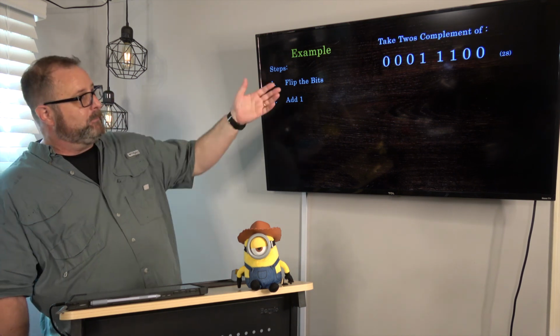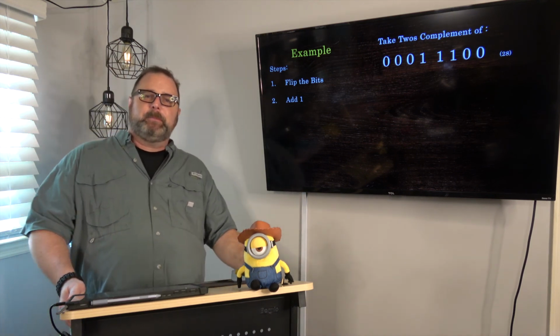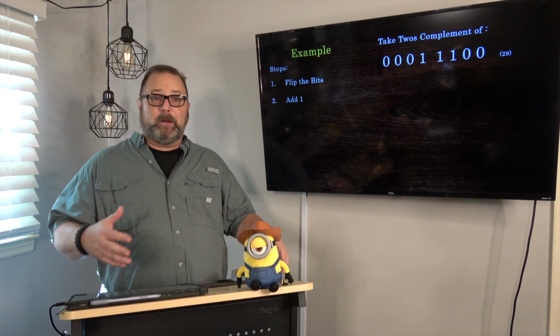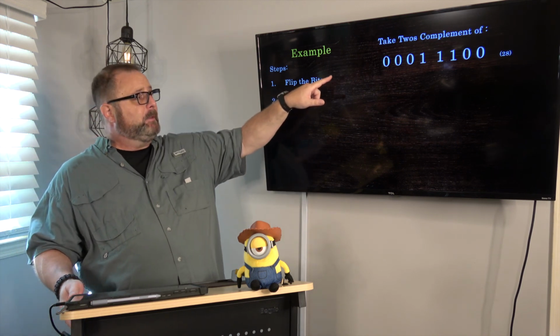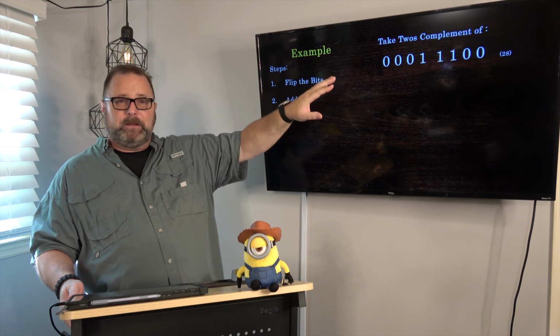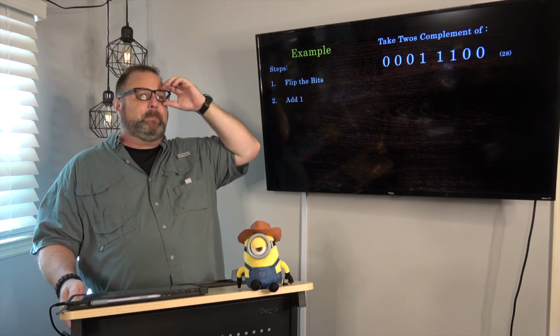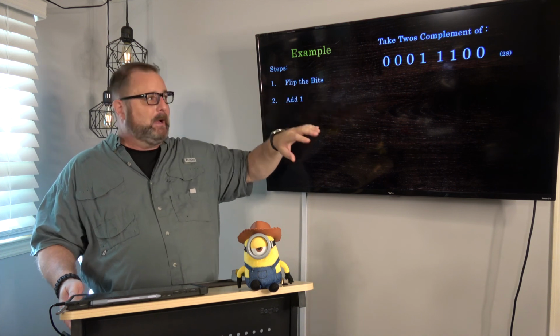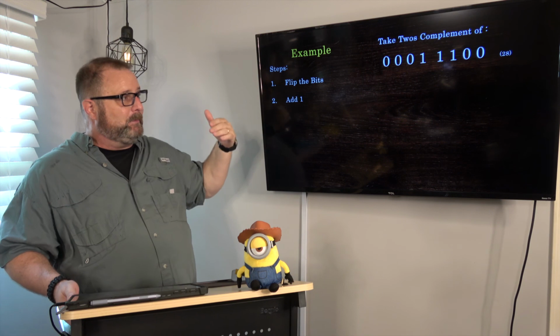So we're going to start with a simple number, 28. Okay, so what is the 2's complement of 28? Well, step 1 is flip the bits. And again, I like to keep this in kind of a left nibble, right nibble thing. I'm visual, so when I talk about copying bytes, I like to think left nibble, right nibble. And when I do this step, it's easier for me to think that way.